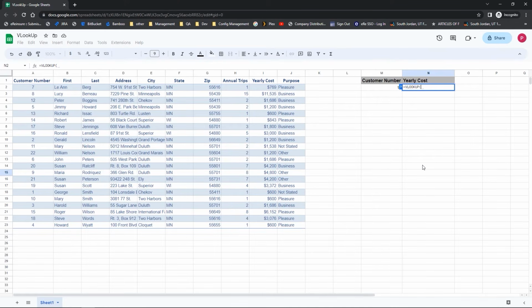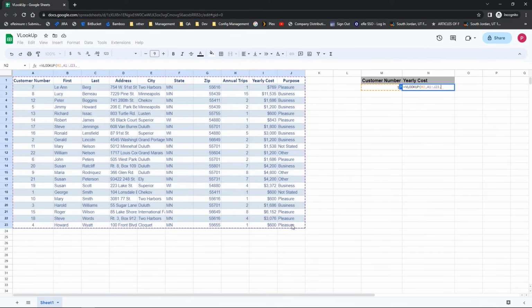Now, the first part of this function is what's called your search key, which is over here in cell M3. So I'm going to click there, or in M2, I should say, and it enters that. My lookup value or my search key will be the customer number that I've typed to the left. Next, I'm going to put in a comma because I now need my range of cells that I'll be looking through. So I'm going to come in and highlight all the data in the table at the left. It's going to be cells A1 all the way down to J23.